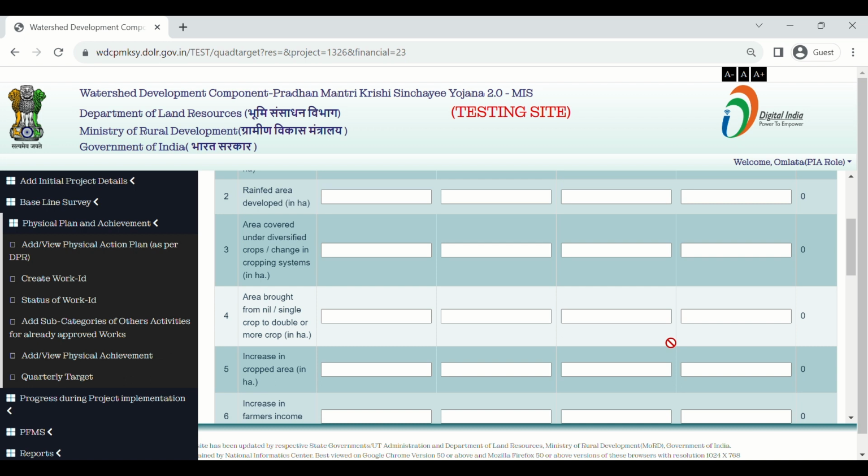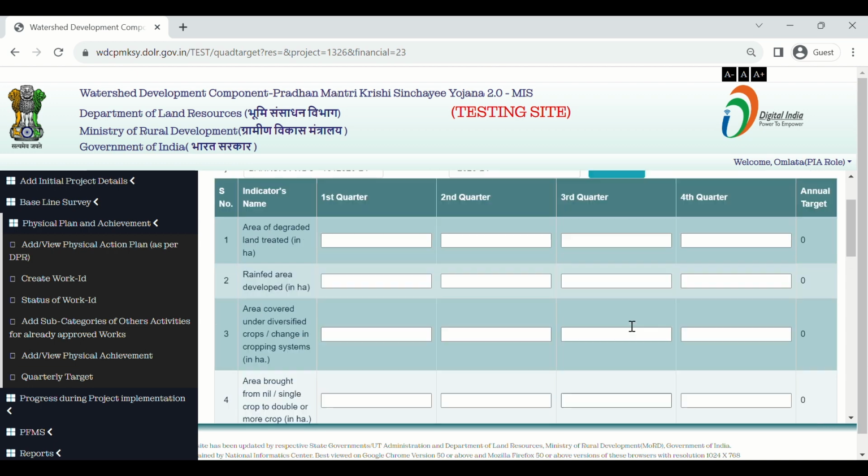If you are filling data for the first quarter, it's required that you fill data for all the indicators in the first quarter. Partial data entry for any quarter is not allowed. It should be complete for all the indicators.